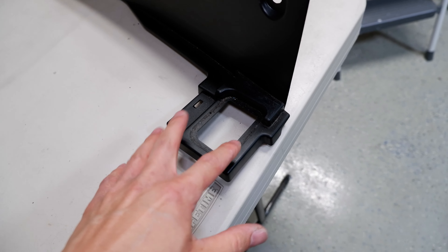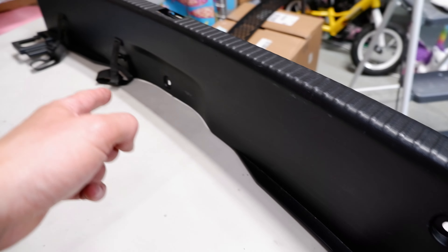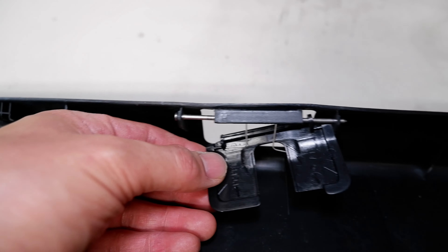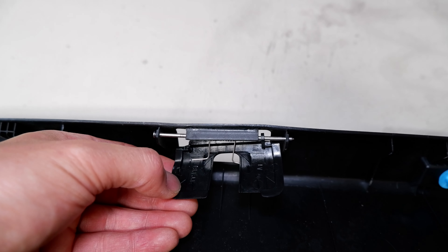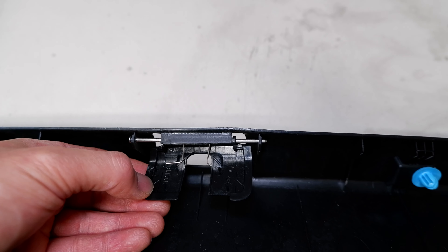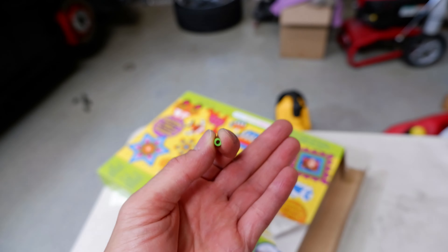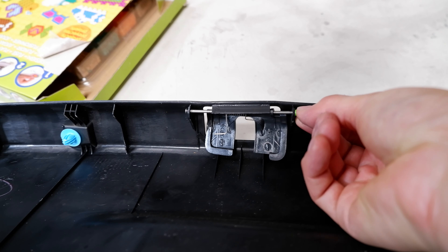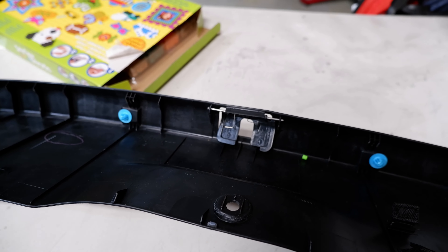We got this whole piece out — the tricky part is you have to actually take out those anchors on either side because that thing is tucked underneath. The three clips and the panel clips on the bottom pop off pretty easily. It looks like what happened here is it's supposed to have that little thing over here just like that, but it broke off on this side. I think one of my kids has some Perler beads I can use to rig something with JB Weld. I found them and tested it — it fits right on the edge. So I'm about to take this whole thing apart, fit that bead in there, and JB weld it.